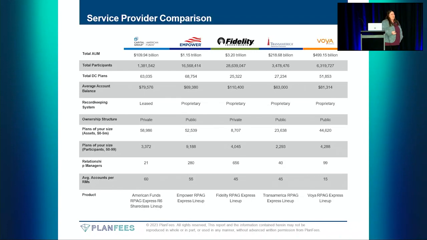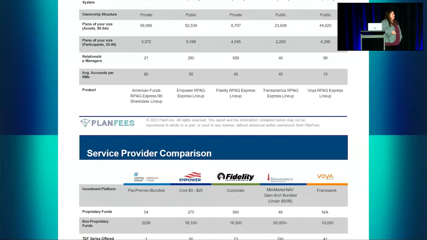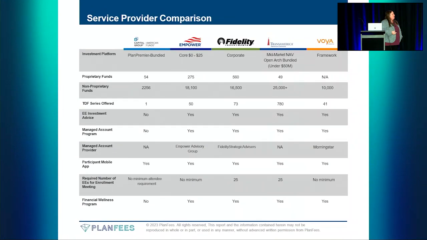And as I mentioned, we're not trying to focus just on fees, so we do have a shorter service comparison here. There's about 20 data points compared to our 500 data point database. So in here, you get the breakdown of the size and the scale of the record keepers included, and a couple other additional points related to their offerings. So you'll have how many account managers they have, employee education, financial wellness programs, so a couple key data points that you can speak to help differentiate the record keepers that are included.